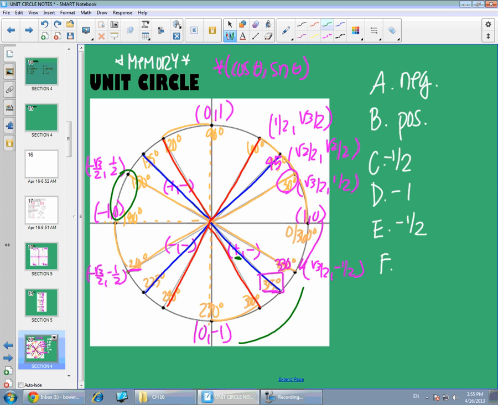Example F is the cosine of negative 210. Okay, so negative 210, think about where that's going to land you before I draw it. If I go backwards in this direction, and I go, here's 90, here's another 180, so I need a negative 30. That's going to land me over here at 150. The cosine in this quadrant is positive, so I'm going to say, okay, that's positive. The cosine is the orange, which is the same thing as the 30, so positive square root of 3 over 2.